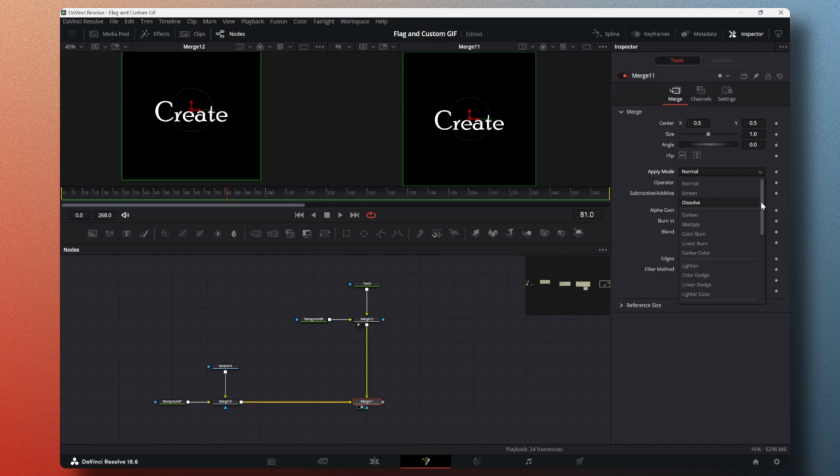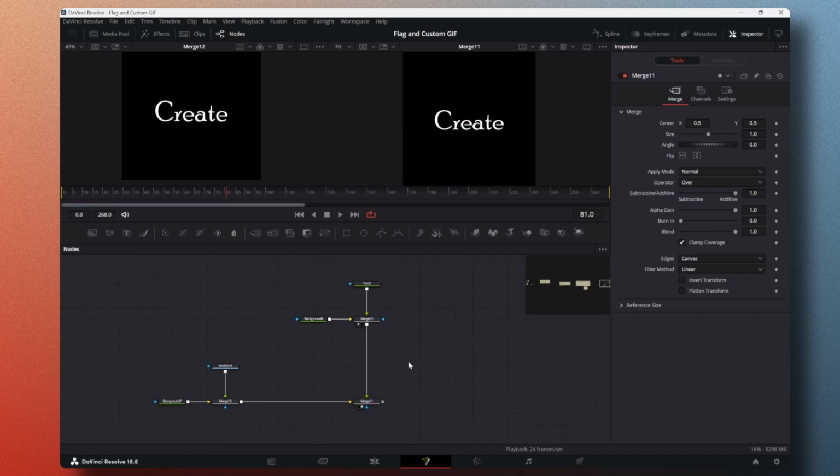Some of them are lighten, some of them are dark, some of them are difference, overlay. A lot of stuff's going on there. But the goal we're trying to achieve is we want to keep our blacks, and we want the white to be transparent. Like I said earlier, the blend mode decides how the foreground interacts with the background to get the output. We have to know what we want in order to choose the best blend mode for our composition. In this case, what we want is to keep the blacks and make the white transparent. We want to see through the whites so we can see our PC image.